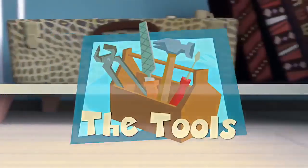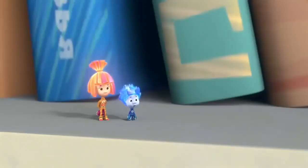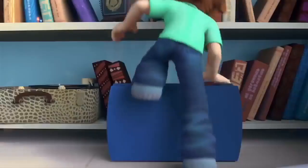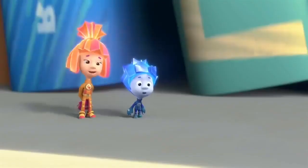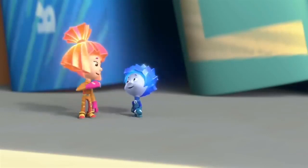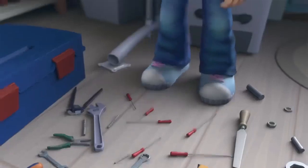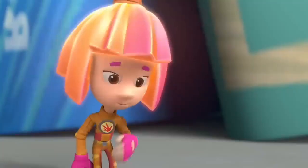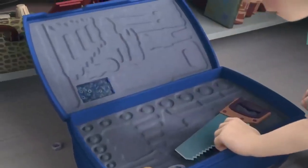The tools. Hang on. There are these really cool things that I want to show you. Whoa. Look how many things you got all at once. Your dad's gonna be so angry when he sees what you did with all of his tools. I'm gonna put them all right back where they were. And where were they? Open the box and you'll see. It's neat. There's a special place in there for each one of the tools.